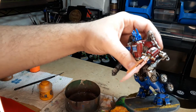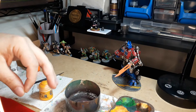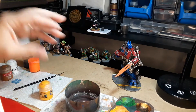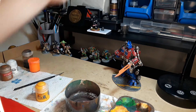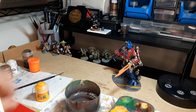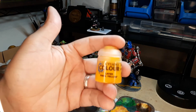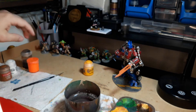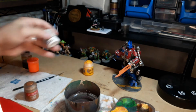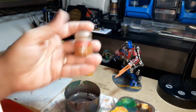I've already primed the sword in this kind of dull matte orange. I always recommend that you start with a medium color so that you can build up the outsides and tone down the inside. For example, if you were starting with a blue, I would do something like a medium blue. That way you can build up the edges white and then kind of do a royal blue on the inside. But for this orange, I'm going to do a Uriel Yellow — I really like the brightness and vibrancy of that color. That's going to be building up, and then the outer edges we're going to use White Scar. We're going to do kind of a glaze of Bestial Brown on the inside just to kind of tone it down.